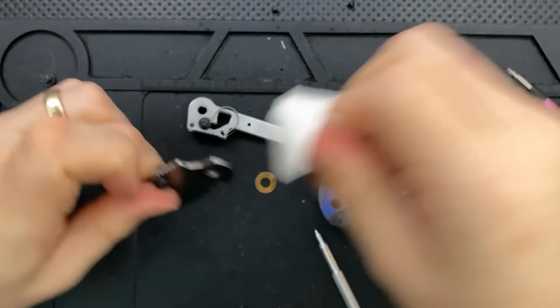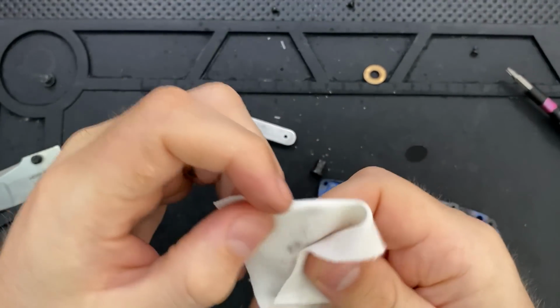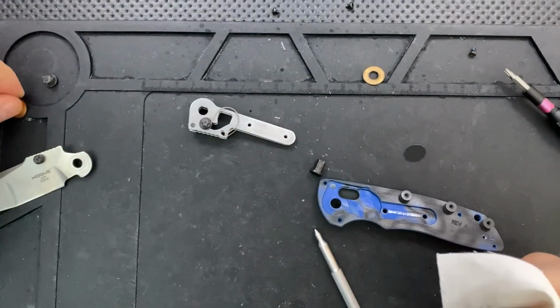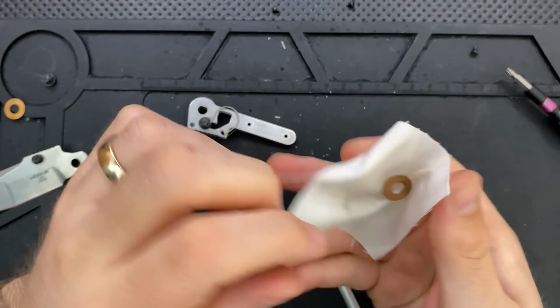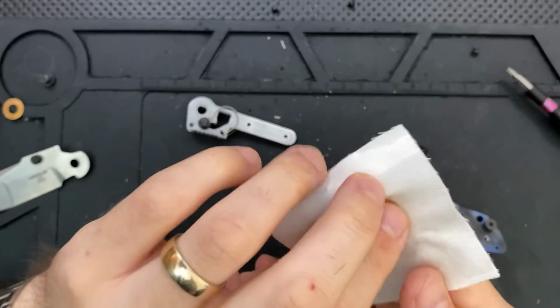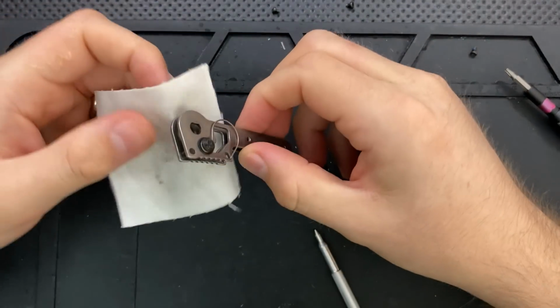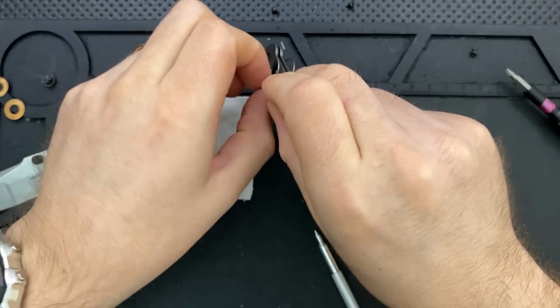So there we go. Clean off the blade, get that out of the way. I'll clean off these two washers here. Nice, big, thick phosphor bronze. Nicely polished up. Beautiful. Like I said, I can't vouch for this being exactly in the condition it came from Hogue in, but that's okay. For what it's worth, the action was quite nice.